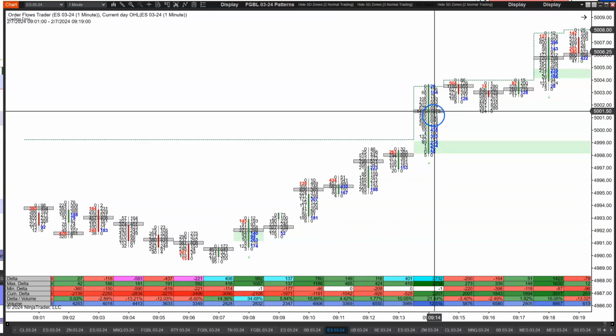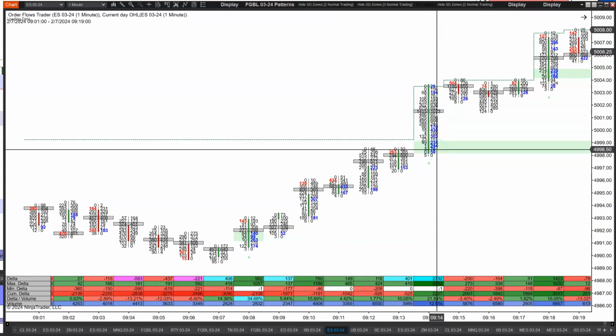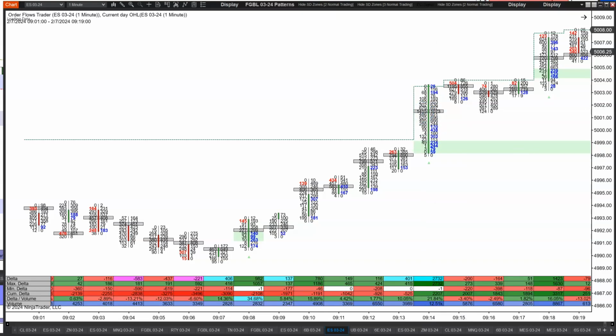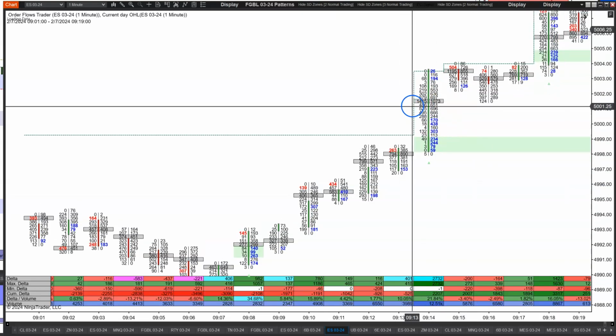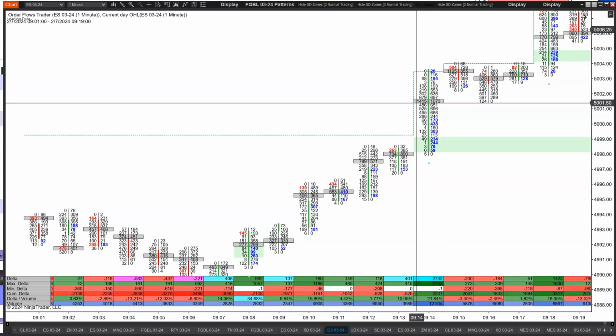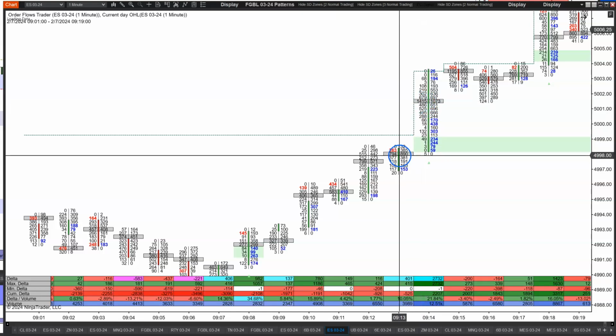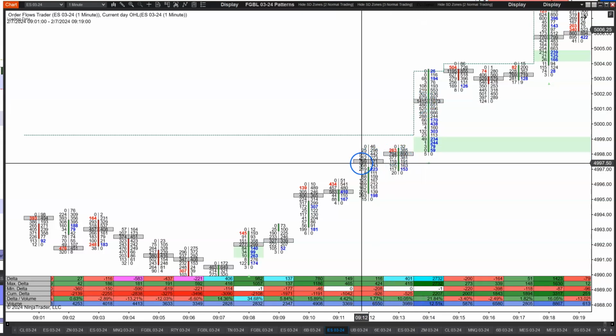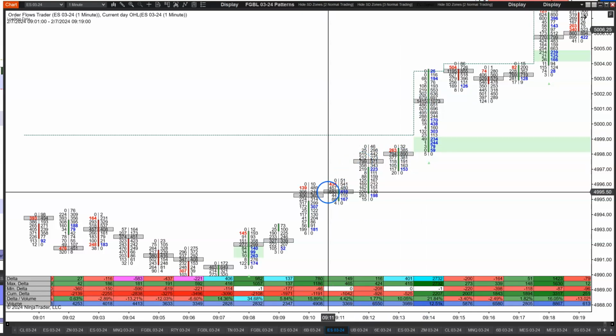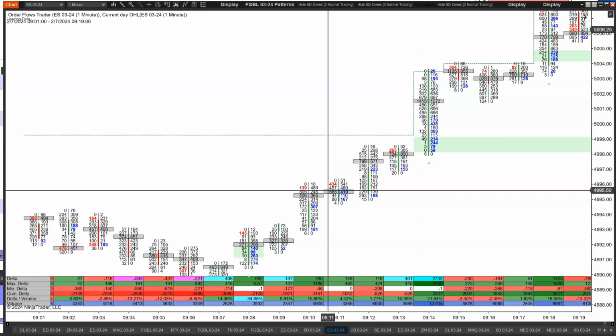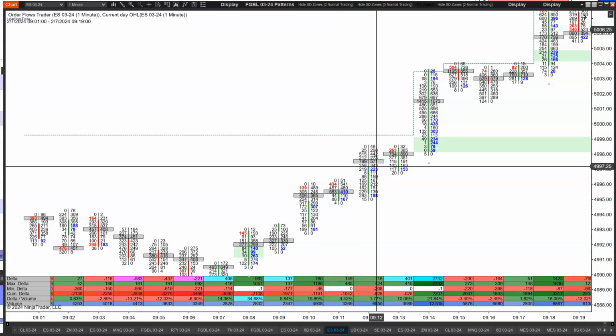Then the next bar, we pop up above 5,000. You got a nice stacked buying imbalance in there. And look at this. Heaviest volume taking place in this bar is where? Right here, 5001.50, 1415, the heaviest volume is on the bid side. So I know there was bidders coming in here at 1.5, bidders coming in here at 98, bidders coming in at 97.5, even here 95.5. I know there's strong bidding taking place in the market.